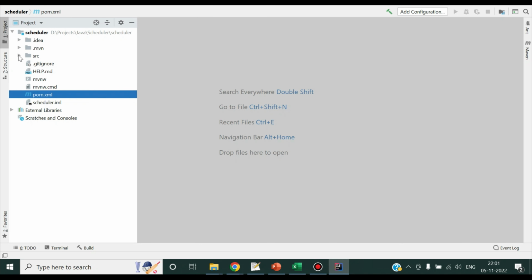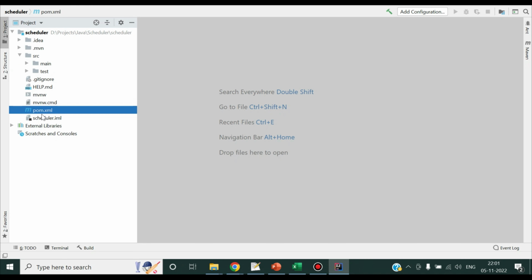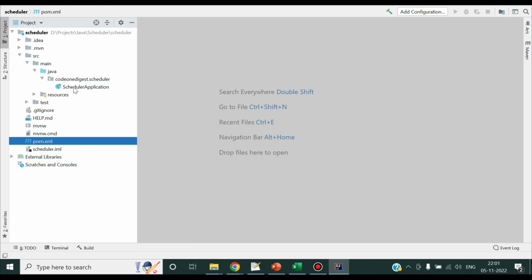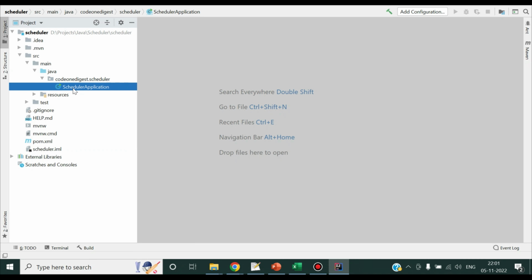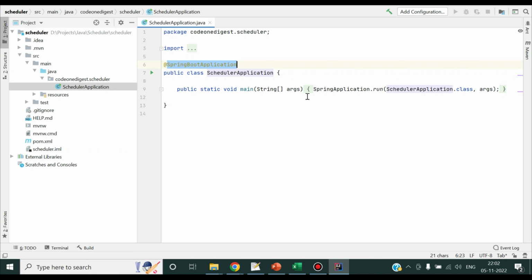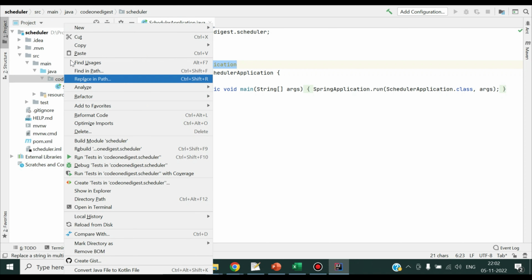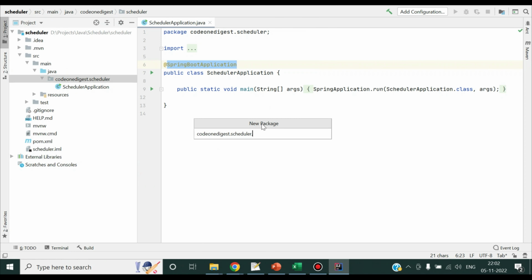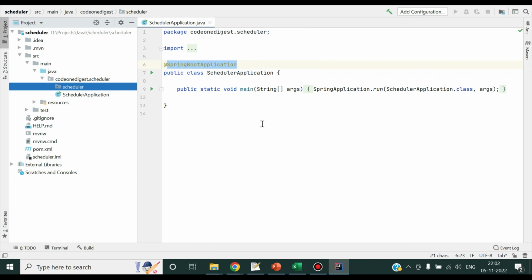Now, what we'll do is, so if we see in this folder, we have this project, our project main class. This is Spring Boot application class. Here, we need not to do anything. Let it be as is. We'll create one folder of, let's say, we call it scheduler.